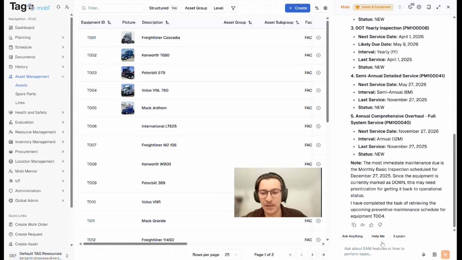Okay. I think this is an agent that's really easy to build quick wins with technicians because the alternative, I mean, the alternative is not so bad. You would drill down on the asset card, you would go on PM, and then you would scroll to find what's coming up. But you'll find that some technicians are already quite used to ChatGPT, and this is a chatbot. It's not ChatGPT behind it. Okay, it's our own AI models, but it's going to be very familiar in terms of user experience.